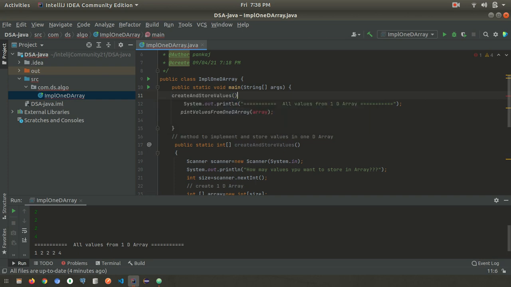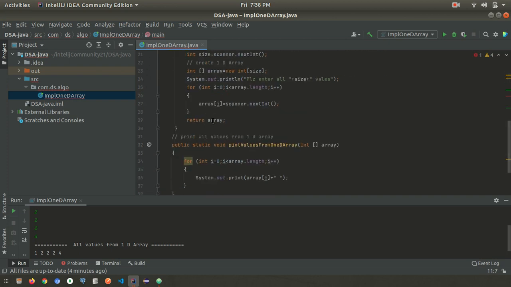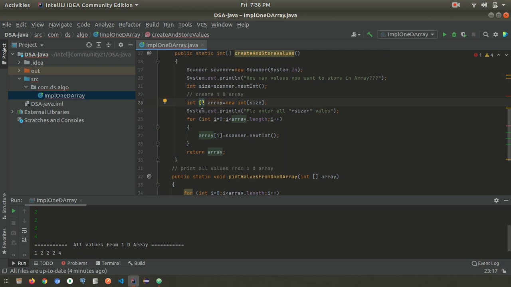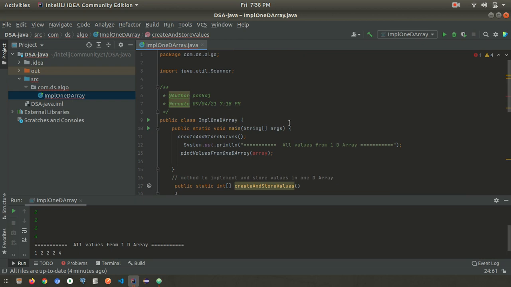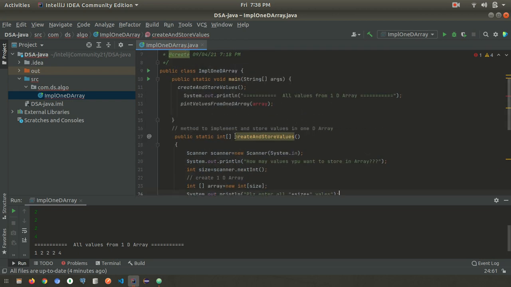We'll call this method. After create and store, it will return here. What are we going to return? This array, the type is integer array. So we can just copy. This array is getting created and the values stored, and it will return.